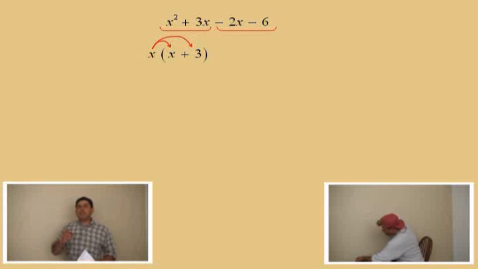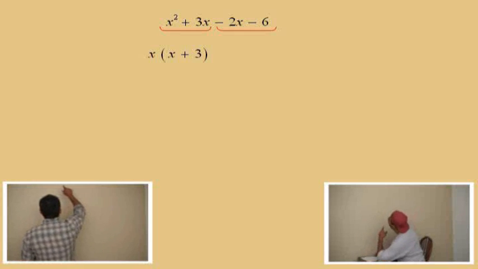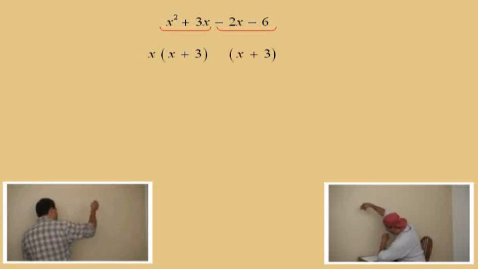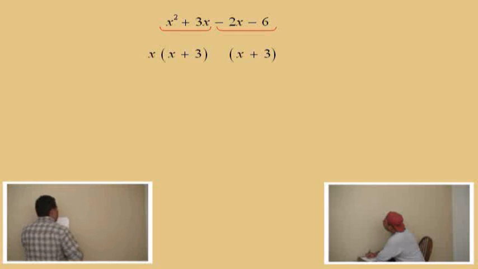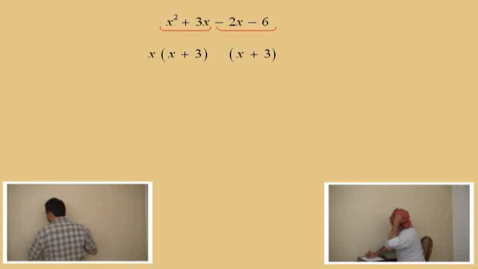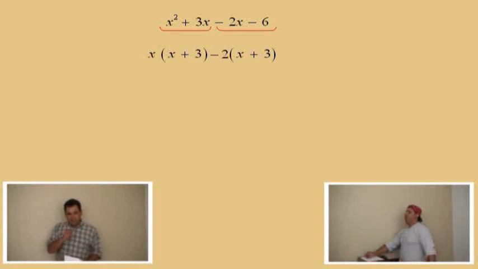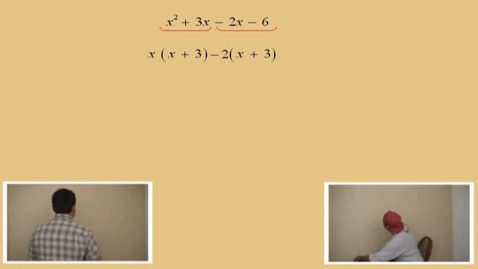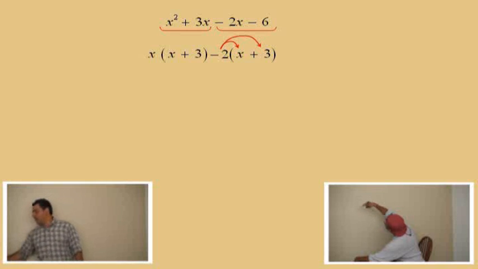Now we go to the next group, and here's where you can cheat — this is the only time you can cheat in a mathematics course. We're going to take that x plus 3 and we know by factoring by grouping that x plus 3 is going to show up in the second group, so we'll go ahead and list it over there. This makes it easier to see the greatest common factor for the second group. Charlie, what is it? It's a negative 2. He took the negative 2 and distributed to x, giving negative 2x, and negative 2 times positive 3 is negative 6.